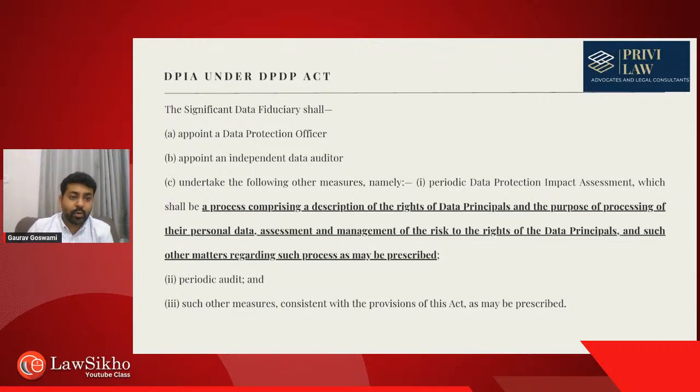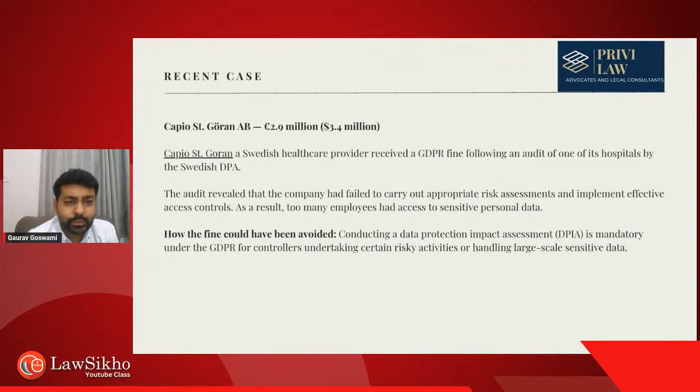So you can go to Article 35 anytime and look at when you have to conduct a DPIA. If the data that has come up secondary, generated after the processing started, that data also requires a DPIA, right? Apart from conducting the DPIA, the significant data fiduciary has to conduct periodic audit and such other measures consistent with the provisions of the Act as may be prescribed. As may be prescribed, there will be rules which will come up, right? So, moving further, there is one recent case.